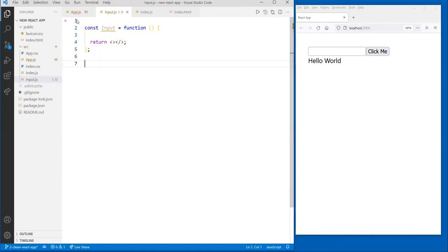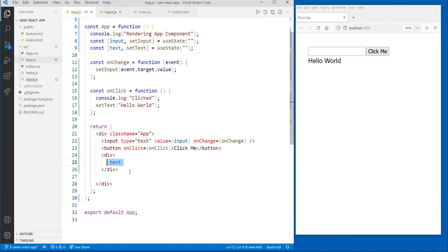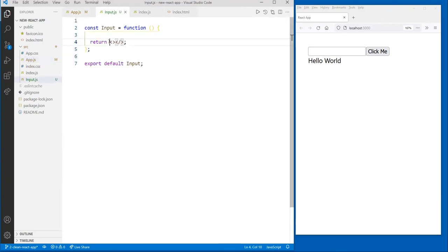But of course, I have to export that. Let's export. Can't use it otherwise. Export default Input. There. So now we have a React component that we can use. This is as simple as it gets for a React component: a function that returns JSX, in this case, a fragment. Not very useful. So let's put some stuff in our component. Let's take out the button and the input that we had, and put it inside our component.